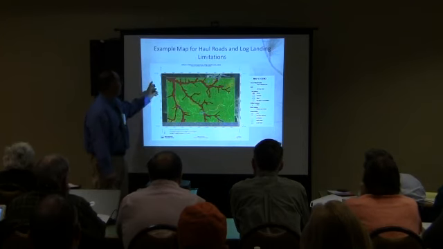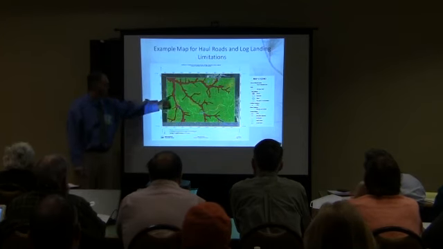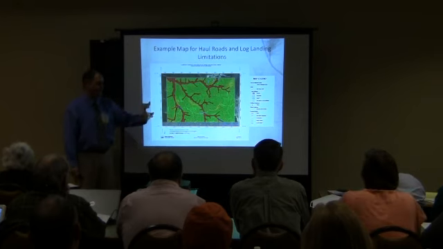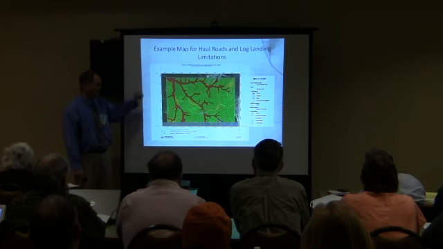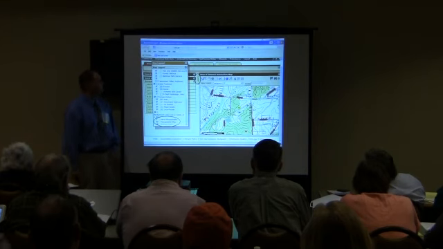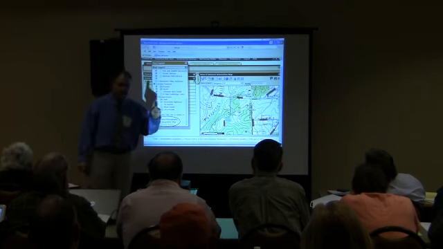If you did the map for haul roads and landing limitations, again, everything is red. Those are going to be wet areas. And so again, it's just tapping into it. You set up the criteria and play around with some of the tools. Just want to show you as an example of more than just soil type. So we talked about all the other types.